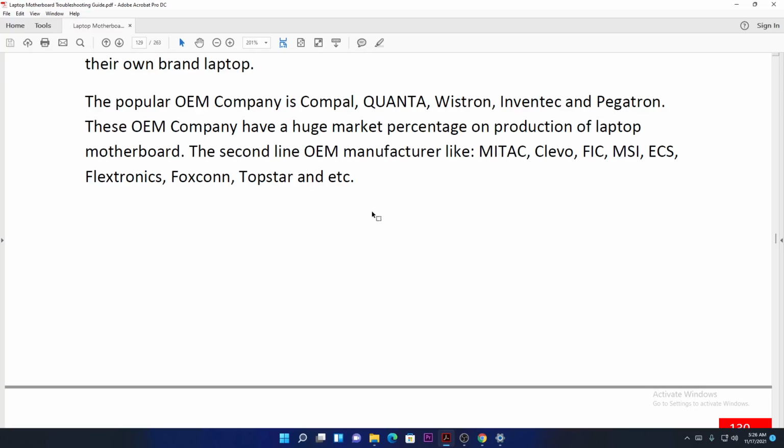And the second line is called Mitac. They do motherboards for Gigabyte, Proline, Mesa, all those brands. And MSI, we all know MSI. They are more into desktops though.